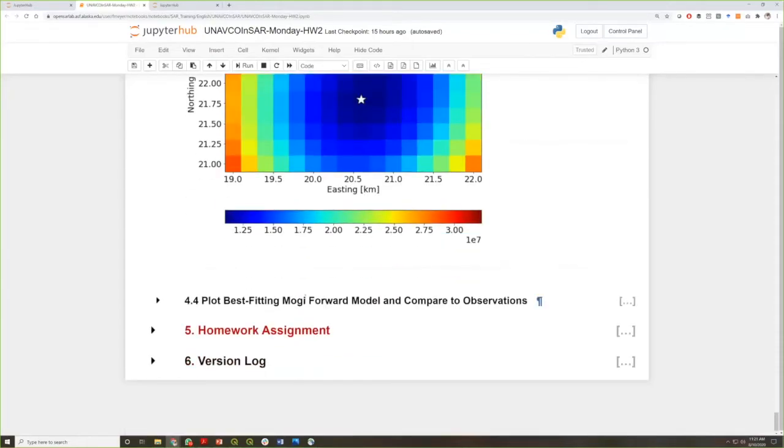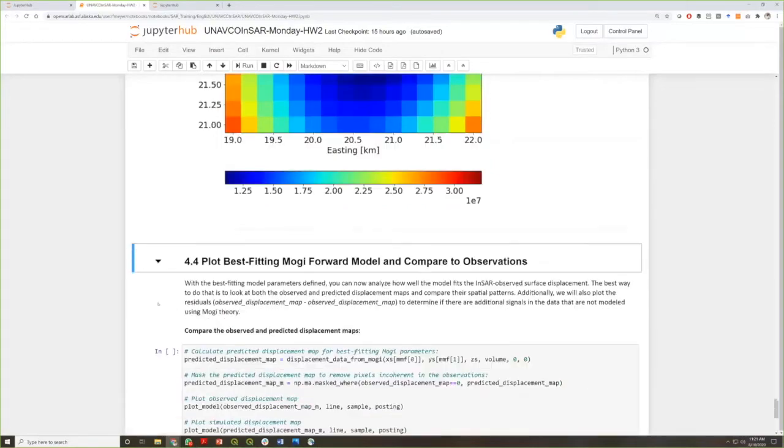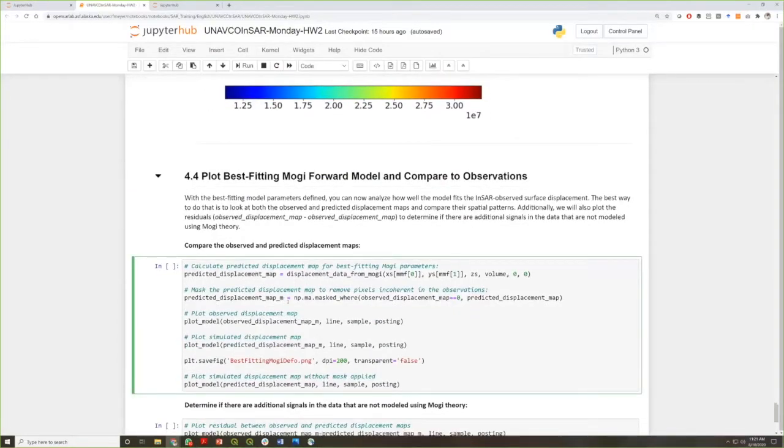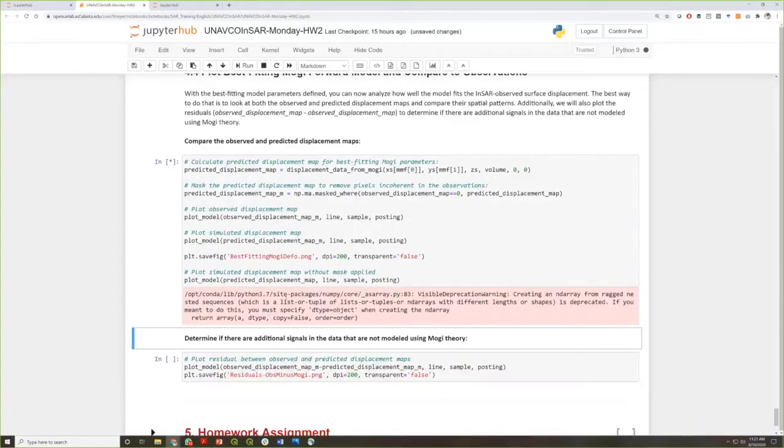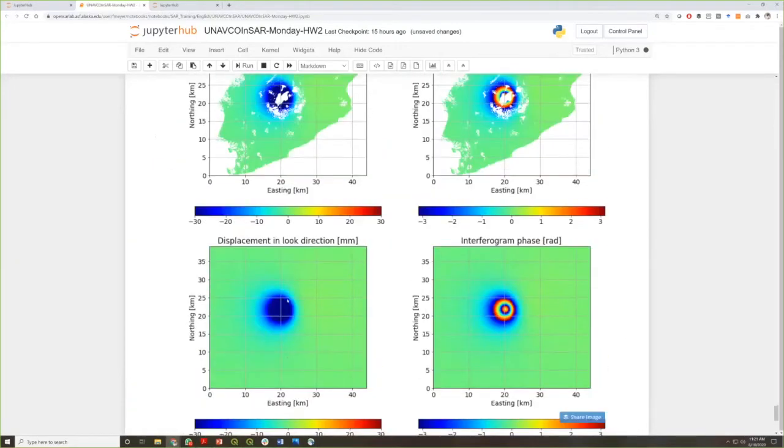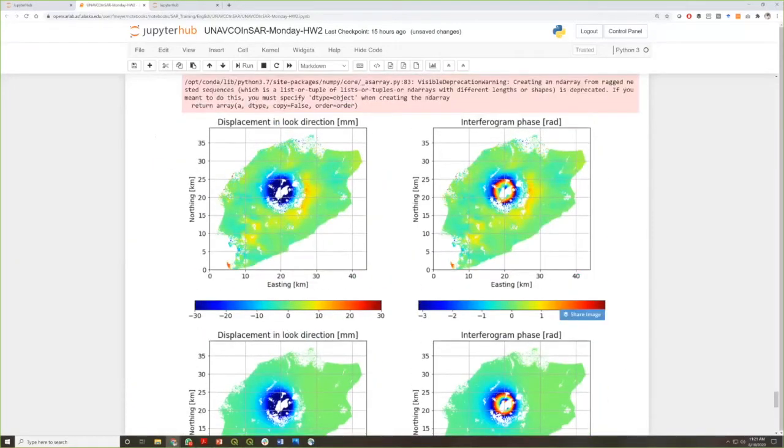Now in the last step here, we can plot our best solution. And so what we are plotting here is a variety of different things. We are plotting the original displacement in the look direction. We are plotting the rewrapped original observation as a rewrapped interferogram.